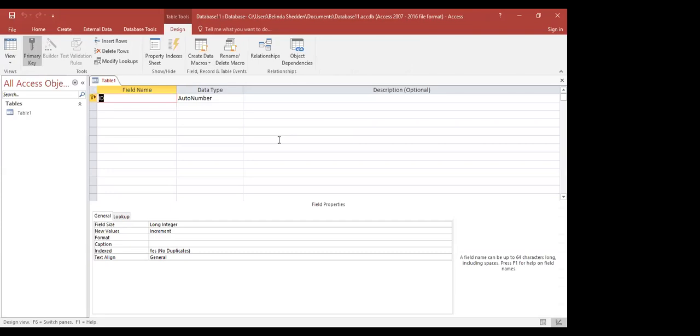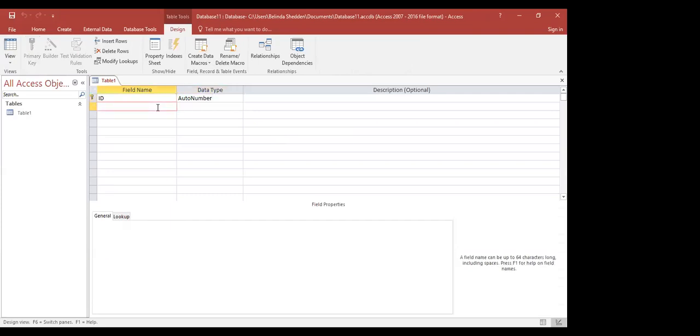Can you remember I told? Primary key. Yeah, and it is unique, right? It is unique to each other, right? So ID is an auto number, it's okay. Then next, the ID comes like 001, 002, 003, that is what we say ID, right? Next I'm going to type first name, because we're adding a first name.